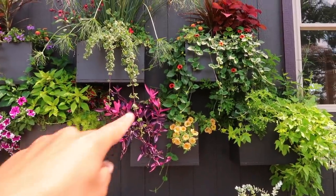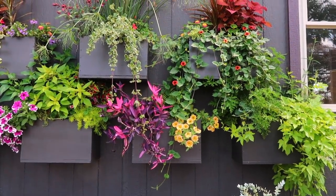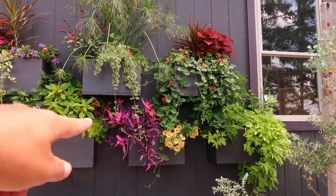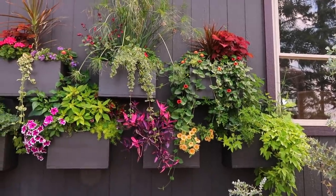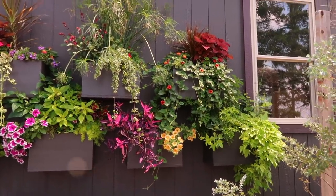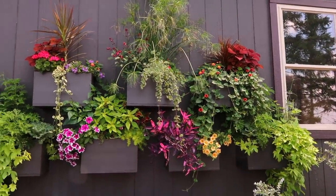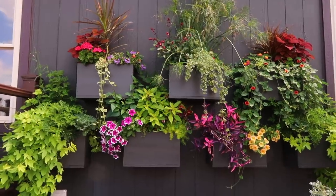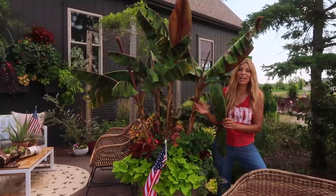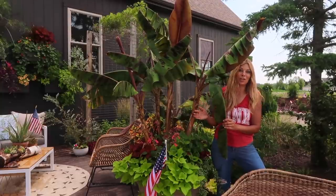The odd box of the group is this one here, because I've had to water it maybe only twice so far this season. It doesn't absorb much moisture — maybe because it has the setcresea in there which likes it drier — but yet it also has a petunia in there, so I'm unsure. For some reason it retains moisture a lot more than the others even though it has drainage holes just the same, but it's kind of nice — one less thing to water.